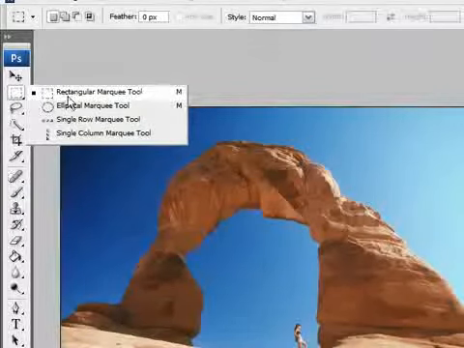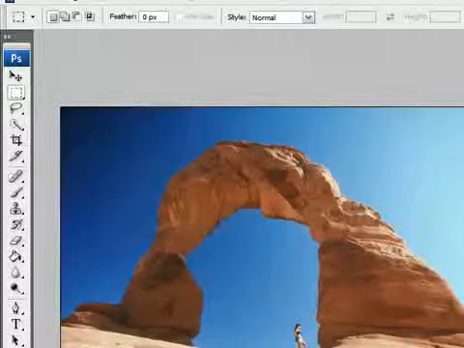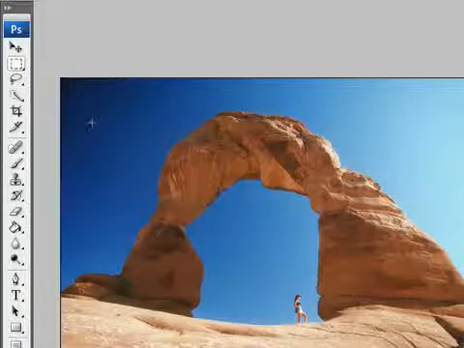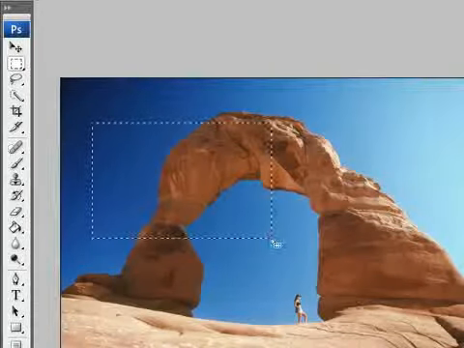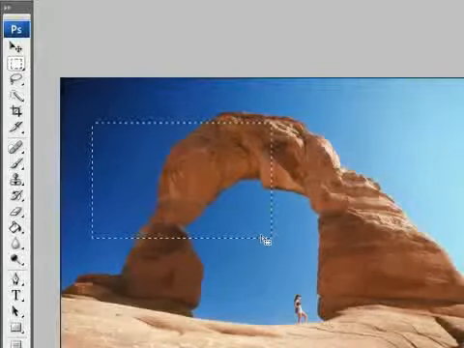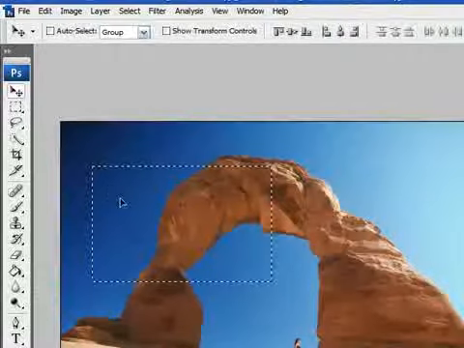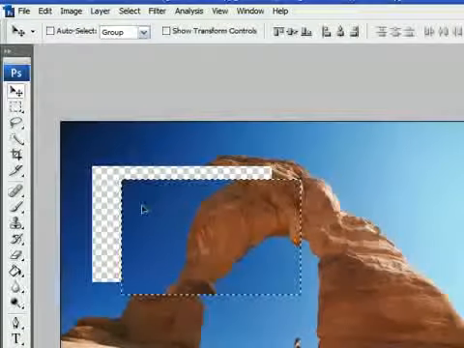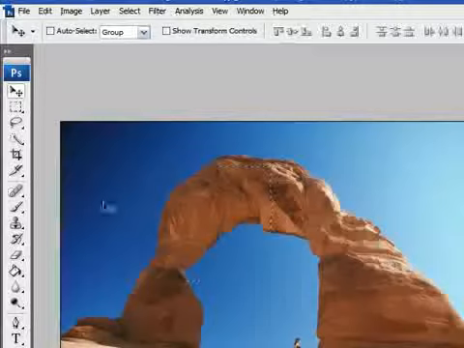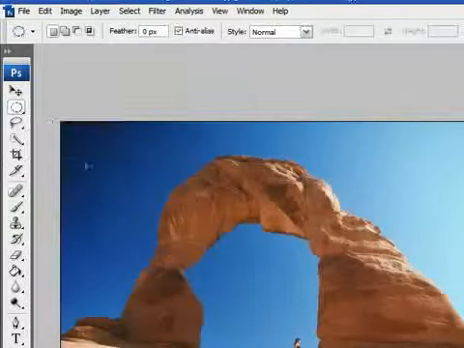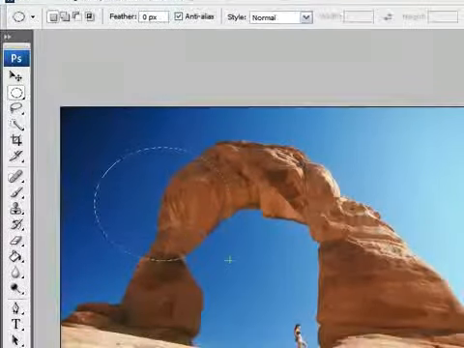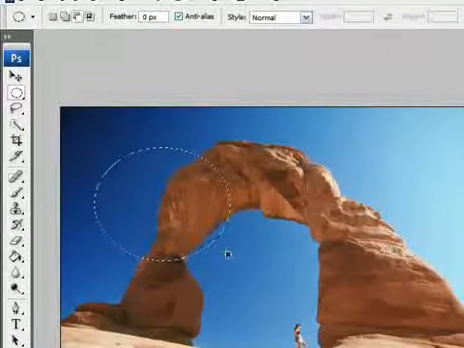But here's what the Marquee tool does. On your image you can click and drag, and you now have a piece of your image you have selected. And there's a lot of different things you can do. You can paint inside this piece, or you can pick it up and move. And the elliptical marquee does the same exact thing, except it's a circle shape instead of a square or a rectangle.